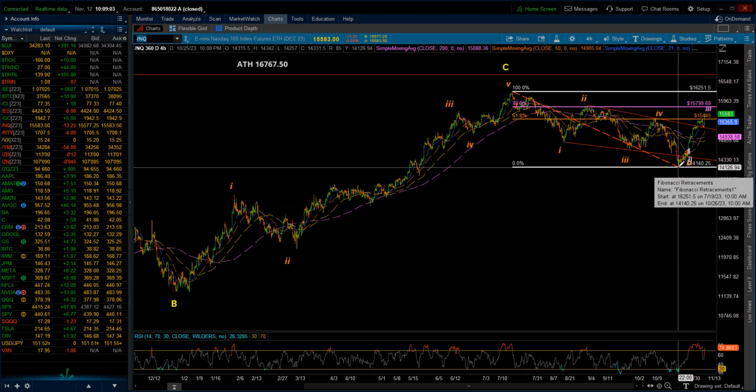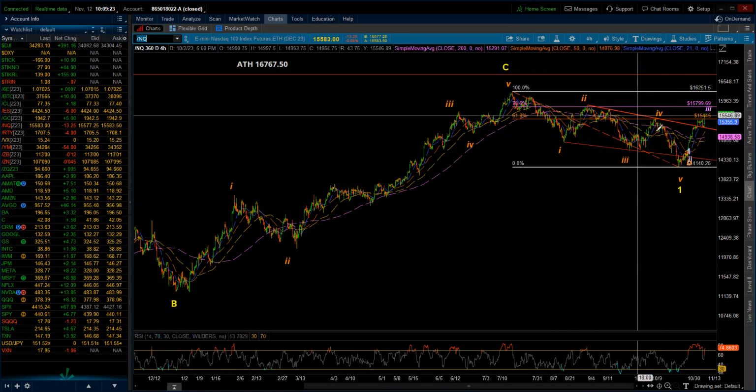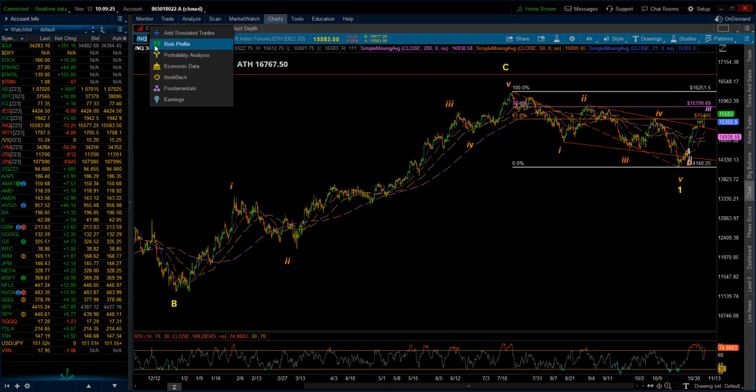we have everything meeting the guidelines and not breaking any of the rules for a diagonal, particularly when it comes to wave 3 being the shortest wave. So based on that, I continue to feel that in the NASDAQ, it is a leading diagonal triangle. And we'll go over that in a minute.